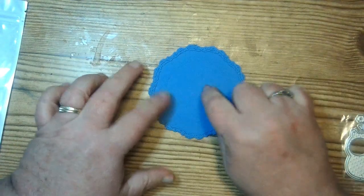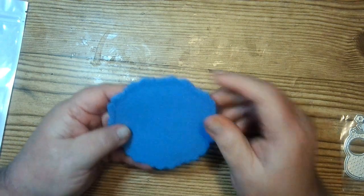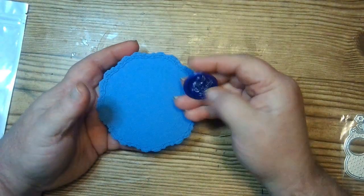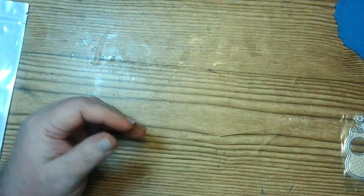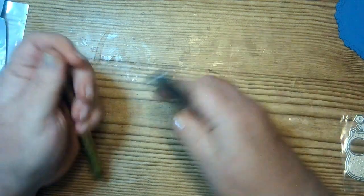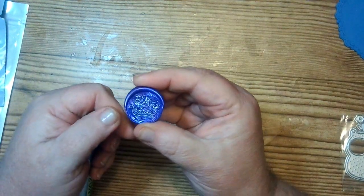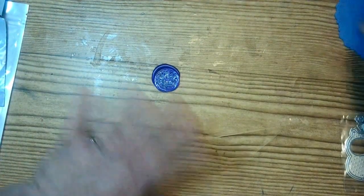Then I got a silicone mat to do my wax melts on. I've done a few wax melts, but I only got one or two of the little metal pieces. So that's what I'm trying to do now, is get some things together. And I even bought the markers that you highlight with. And it makes it stand out like that. See how the... And that one was done with a different marker, so it's not used with one of these. I will do one later with that in it. Then I got this one.